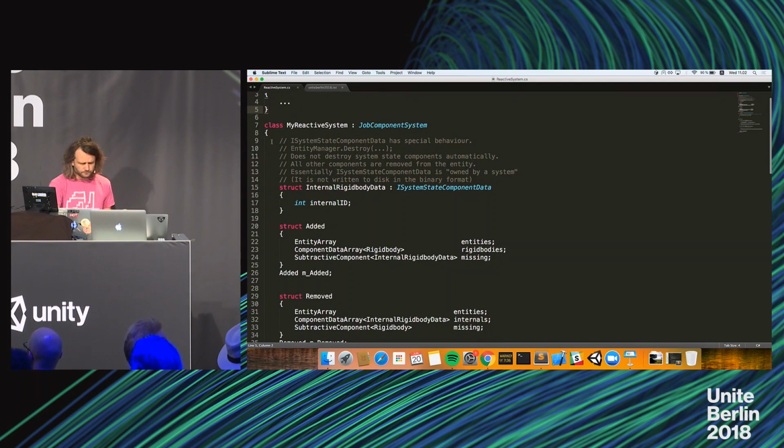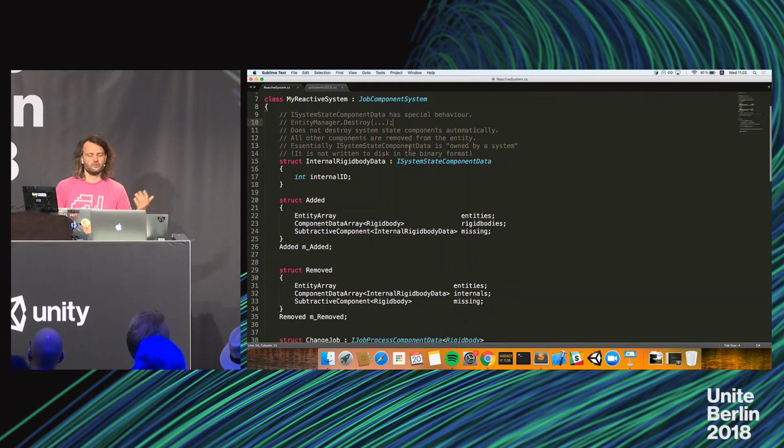And what we have been adding is simply this. We have simply added what we call a system state component data. Normally, when you destroy an entity, everything on that entity is gone immediately. If you iterate over it, then that entity is gone. It will no longer be there. A system state component behaves slightly differently. It is, so to speak, owned by the system itself. So if you destroy an entity, we destroy all the components on that entity except the ones that are system state components. They're basically managed by the system itself. And that means the data on them is kept around until the system runs and processes it.